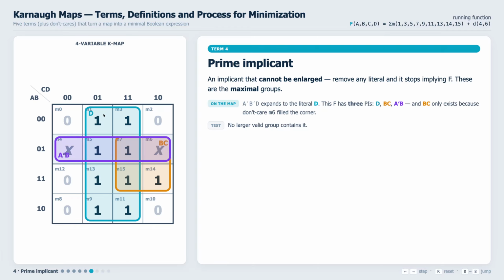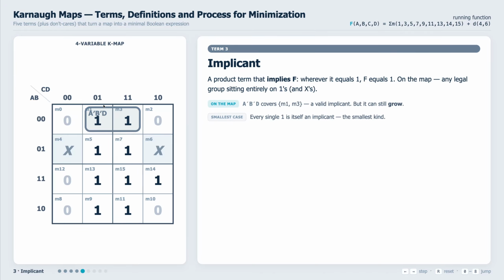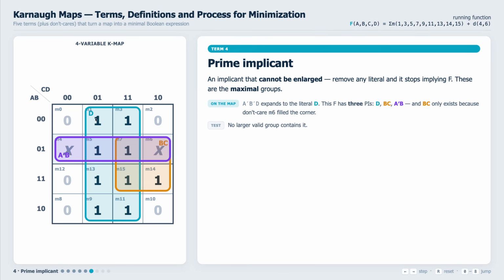So before, let me go back, we just had these two terms grouped together. But if I wanted to include M1 and find the prime implicant that covers M1, I see that the biggest grouping of adjacent cells, where group sizes need to be powers of 2, sizes 2, 4, 8, is this one. This is the biggest grouping for the M1 implicant. So that's the prime implicant here.